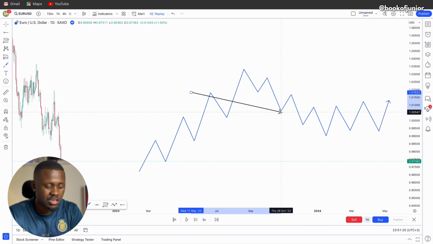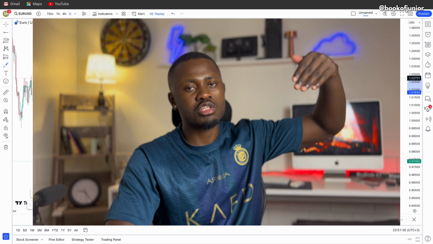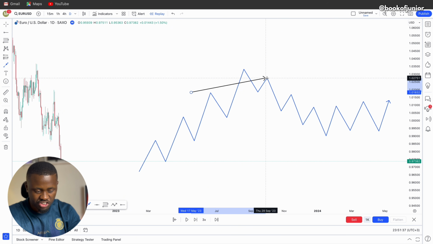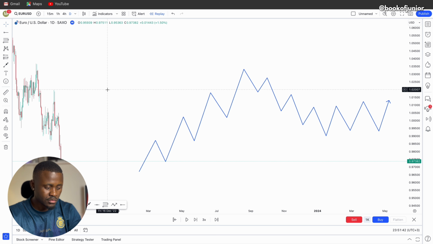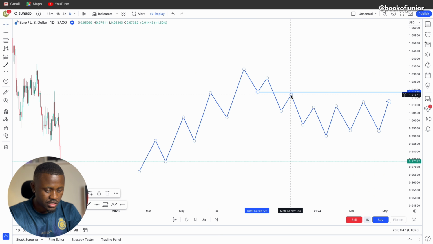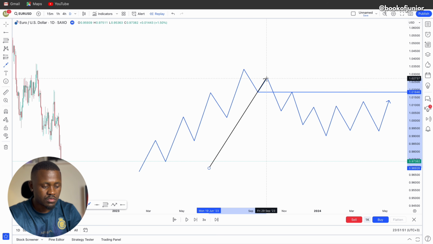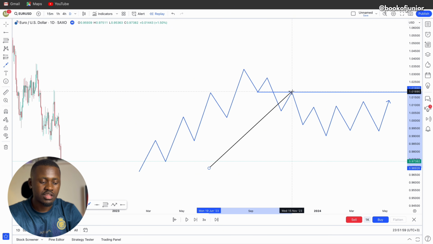Now we don't look for sells down here and down here. We look for sells on the upper side, since price is going to be pumping the pressure to the downside, selling. The only time we're going to be selling is when price comes back up at this point, this point, and this point, as you can see, traders. So all we want to do is mark out this point like that. If price has come down from here and has broken this line right here, which is our support zone, now our support becomes resistance. So we wait for price to come back up here, then we sell from here.